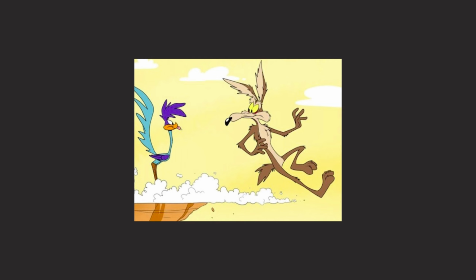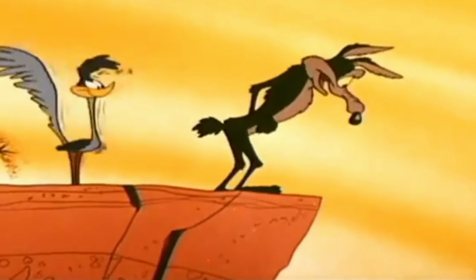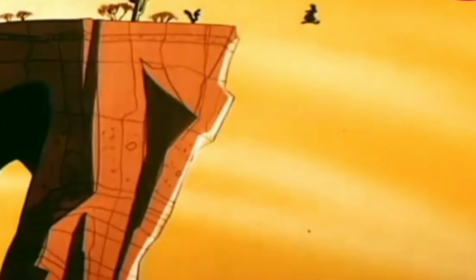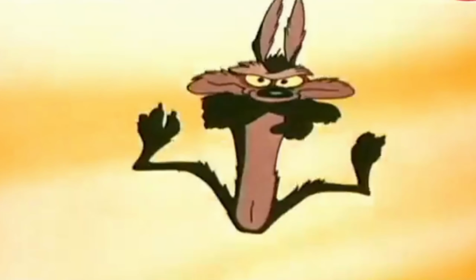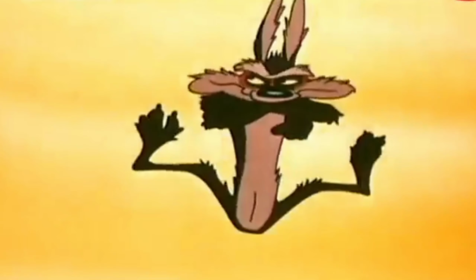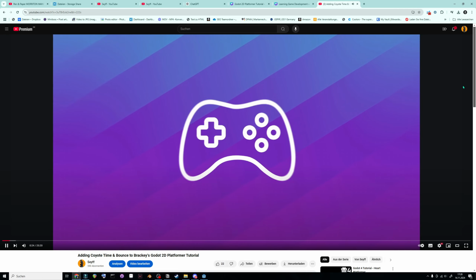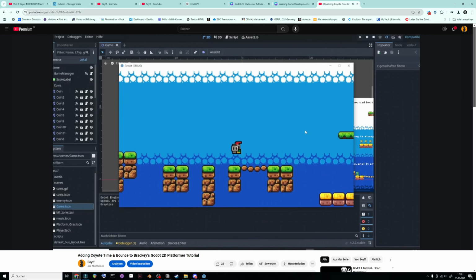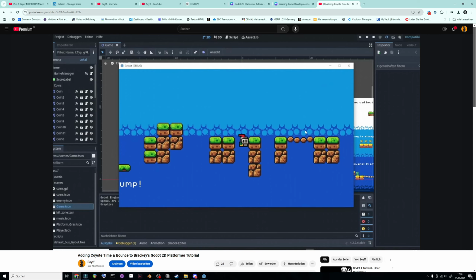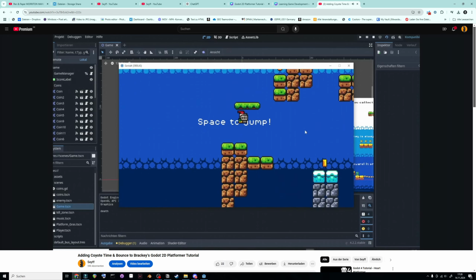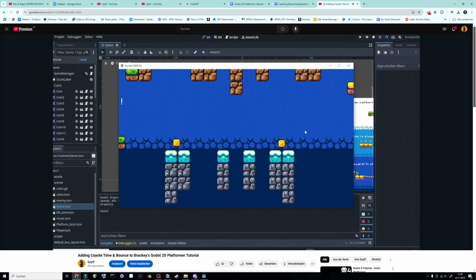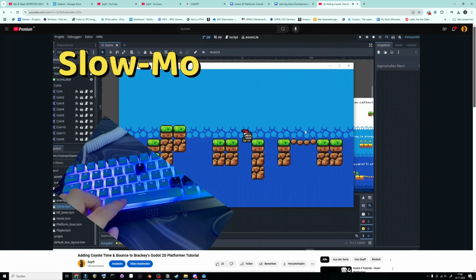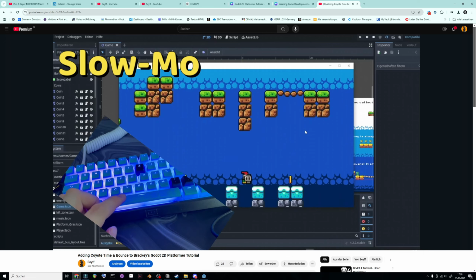So what is coyote time? Maybe you have watched Roadrunner when you were a child and saw this coyote run off the cliff and nothing happened until he realized he was in air and then he was falling. So it's similar to this. Imagine falling off an edge and then pressing the jump button. If you just have left the ledge, then press jump, of course, you're in air. Gravity is applying. You can't jump.